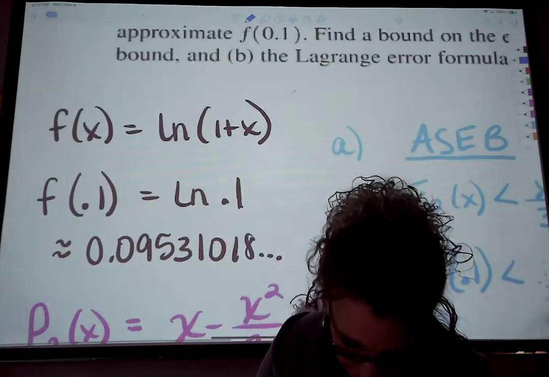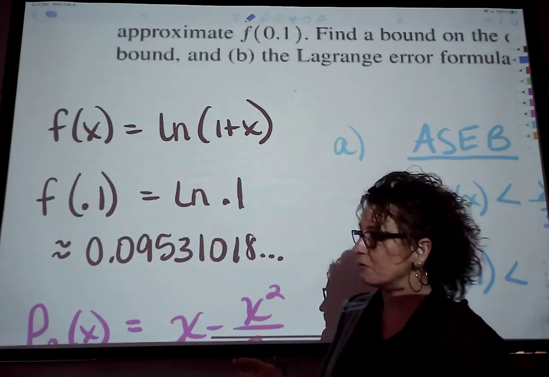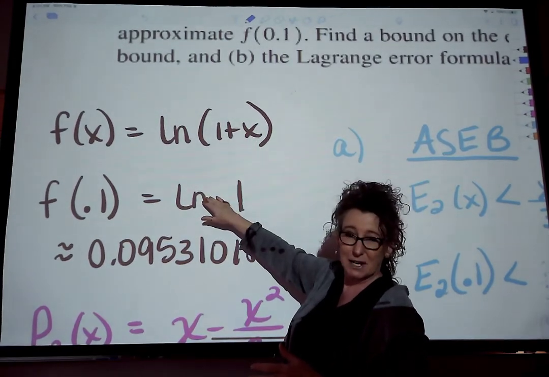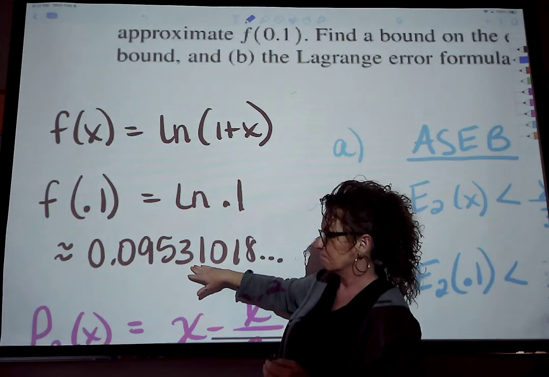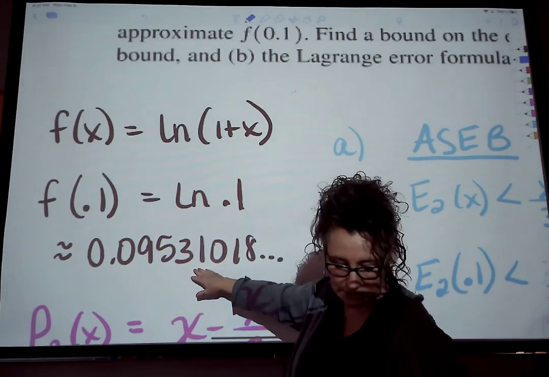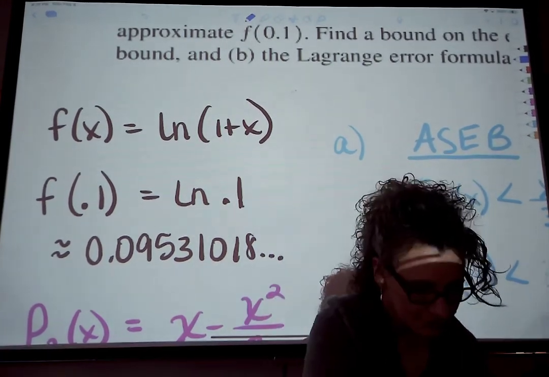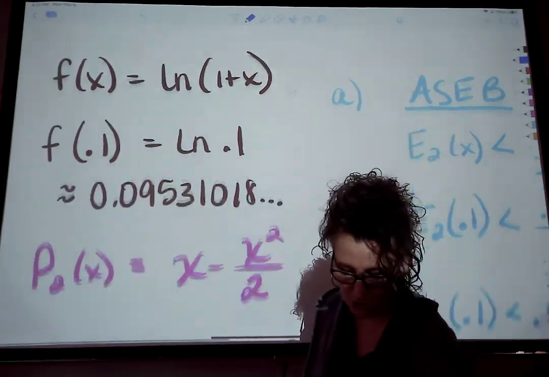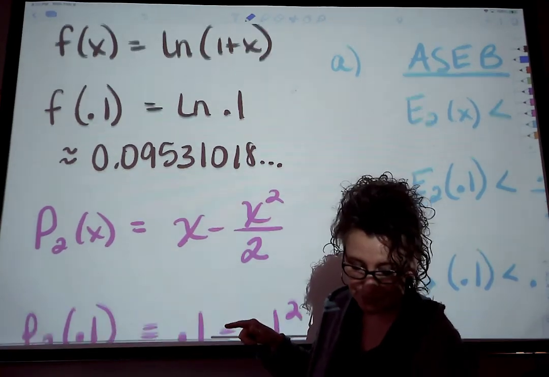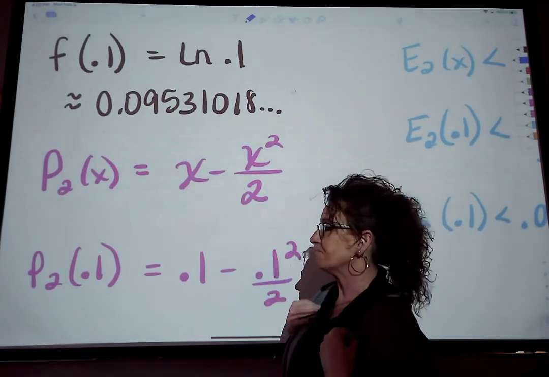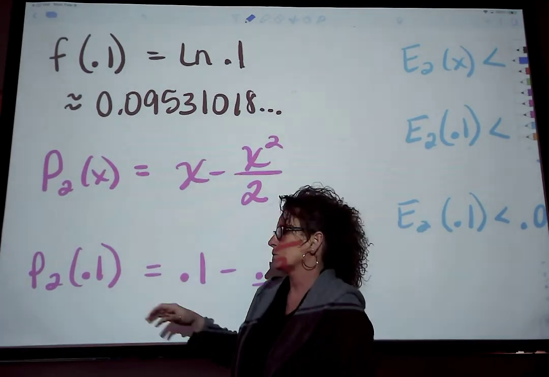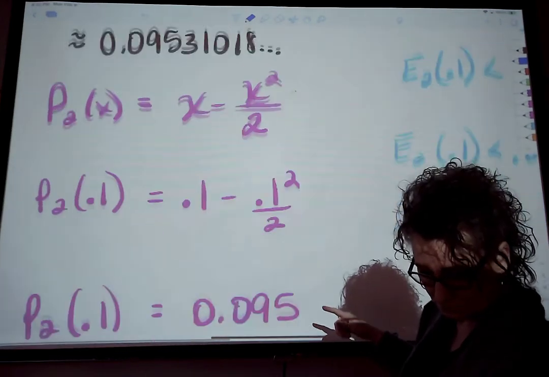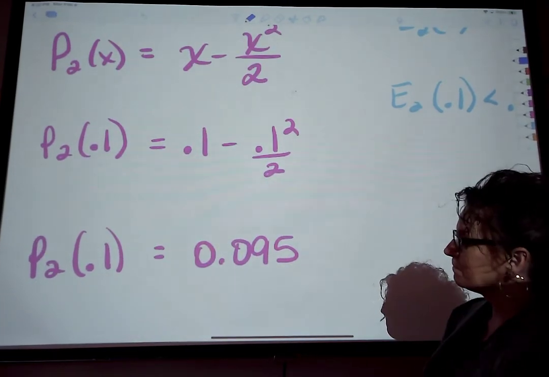Okay, so hang on. Before I do that, I just want to give you an overview. This is our function. And just for fun, I plugged in 0.1 to see what I would get. And this is what I got. And then it says use the first two terms, so I grabbed that little table. Here's the first two terms. And then I was curious, how close was my polynomial? I just wanted to see what it gave me. And there it is. Not bad.